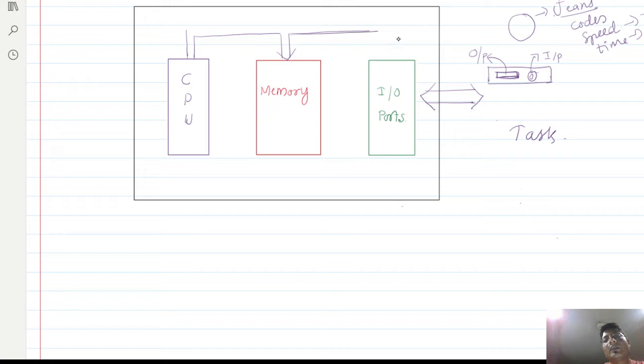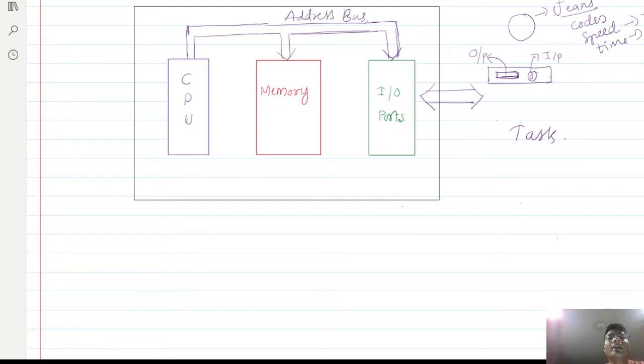And here basically we have three buses. The first bus is called the address bus. This address bus will be used for the transport of the addresses for the memory and the input output port. Here we have to select a particular port, so there will be multiple ports available, so the address of that port needs to be obtained. Therefore we are going to use this address bus.